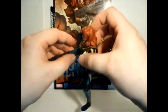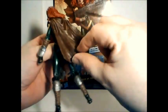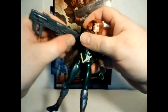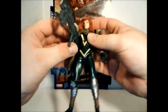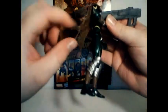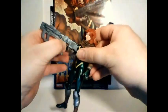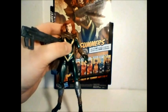Her hair is nicely done. Really like the cloak that they've given her, along with her gauntlets and shin guards. Very nice with these wrappings. Painted very nicely. Got the nice weathering to them, and just the way they look dirty. They look lived in. And of course, she's a refugee from the future, and so that bears it out.